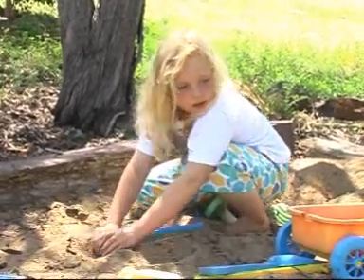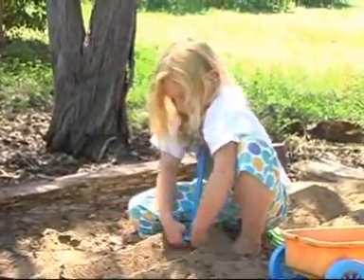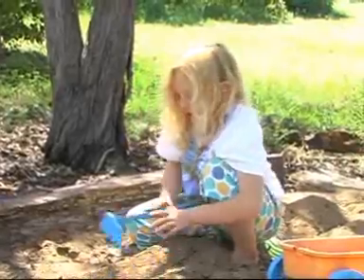This is young Katie, my granddaughter. She is six, and her seventh birthday is in a few weeks. In 2020, a date which is a benchmark for global warming, she will be 20, probably still a student. And in 2050, the other benchmark date, she will probably be a grandmother herself, hopefully not worrying too much about the future of her grandkids from global warming. But today it is her mother who has to worry about the rising cost of food, a result of the drought which is probably linked to global warming.